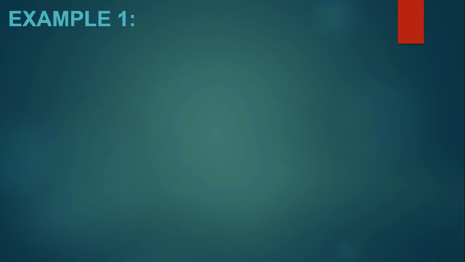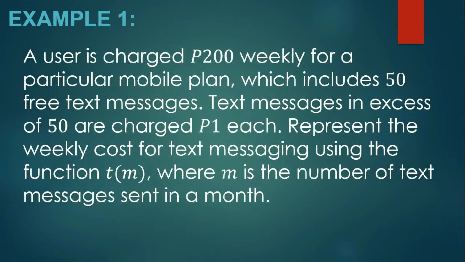For our examples, example number 1: a user is charged 200 pesos weekly for a particular mobile plan, which includes 50 free text messages. Text messages in excess of 50 are charged 1 peso each. Represent the weekly cost for text messaging using the function P of M, where M is the number of text messages sent in a month. For the solution, watch this video.